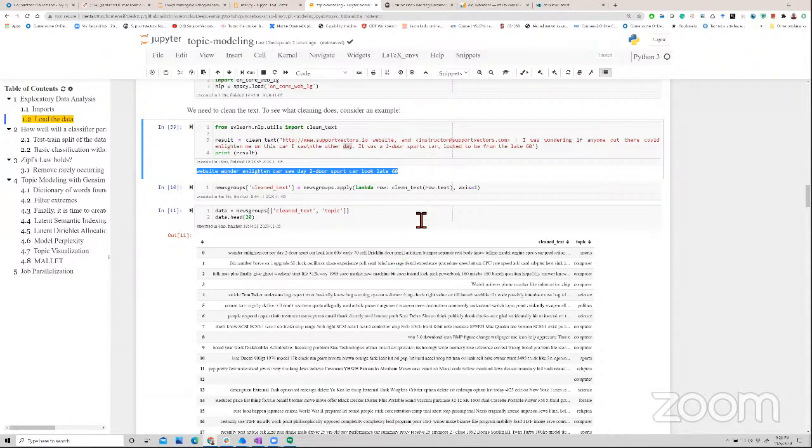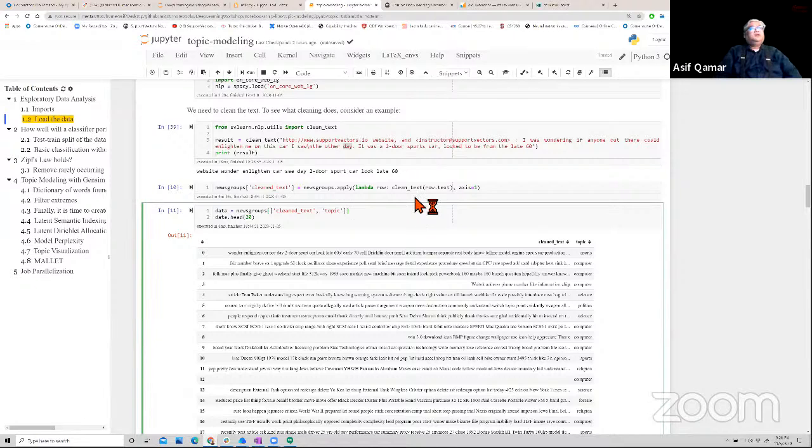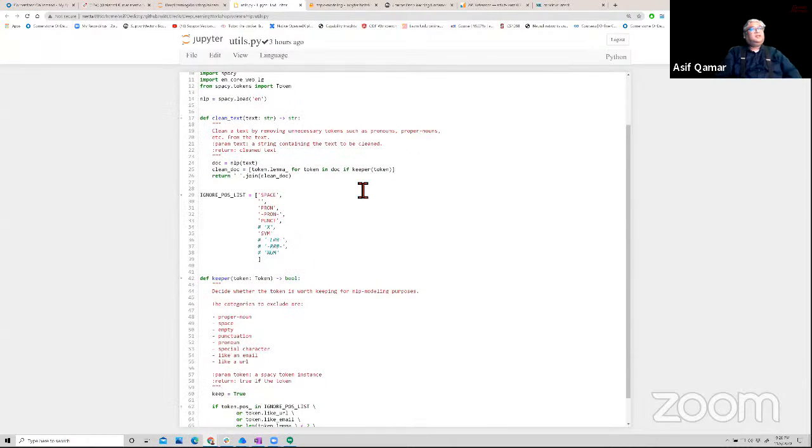One little comment here. I don't know if we can solve it here. I've been following the lesson together by running the lab, but every time I go through this clean text, my Python notebook seems to get corrupted. So I have to figure that out. But I was wondering, do you have any insight into what's happening inside clean text, which could be peculiar based on implementation? Not at all. I have never experienced that. Clean text is just a very tiny function. Just this. Check if the word is worth keeping, and then you use it.